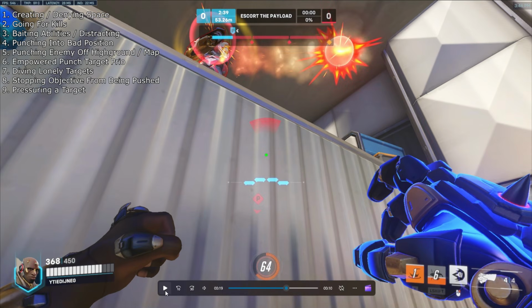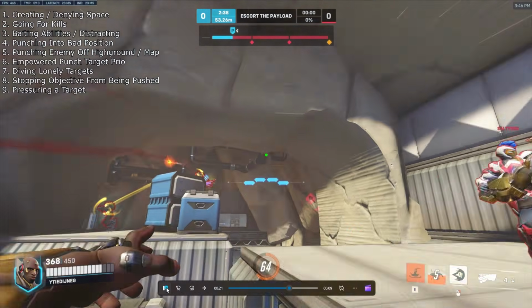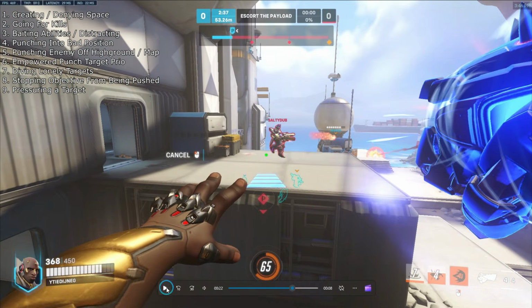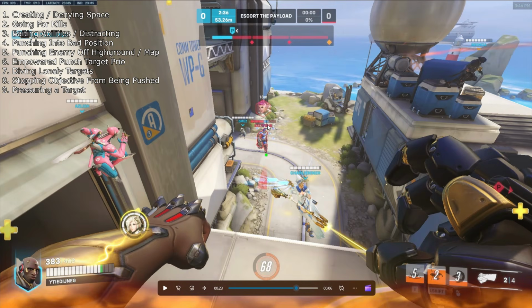So I'm trying to see how I should execute this play, because I'm thinking about what to do, right? I go for a slam, I cancel my slam by charging my punch, and then look at this. Amazing punch right here. Off the high ground, I ping the Zarya, right?